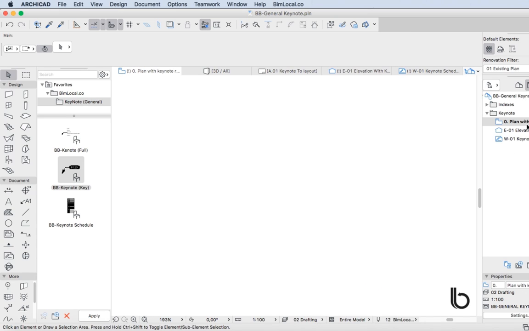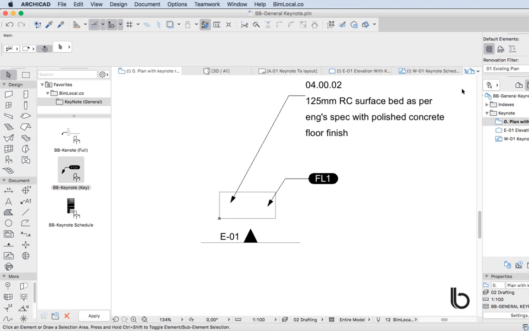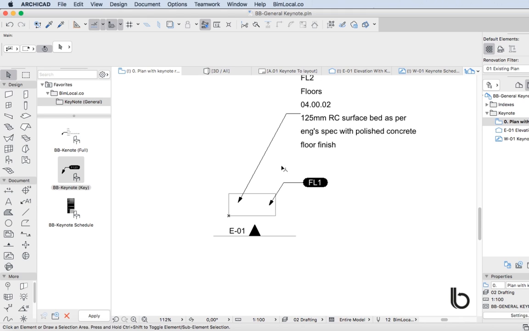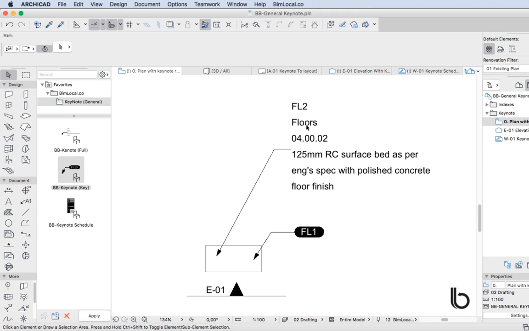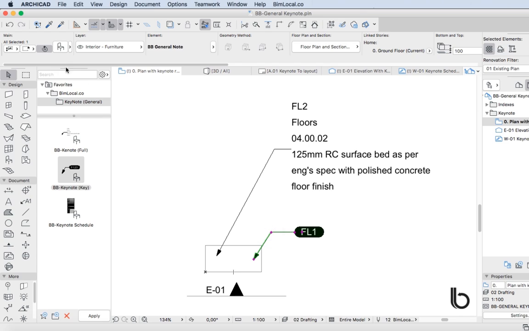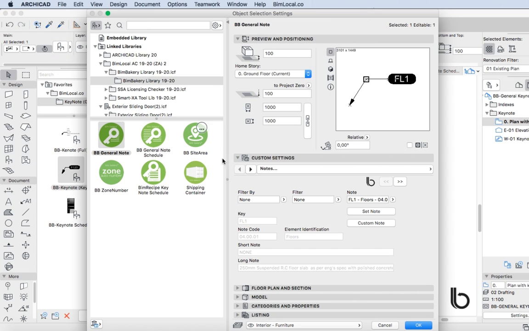Okay, so what we're having a look at there is we can go to our plan, and we can have a look at the information that has been attached to these objects. Okay, so these are not labels; these are objects.